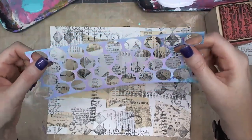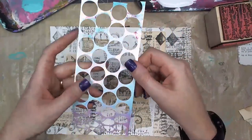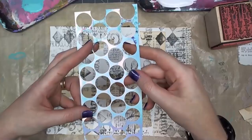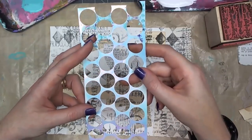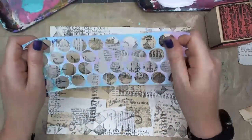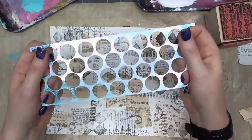Sequins are made out of this mylar plasticky stuff. And when they punch it out, they then have what is called sequin waste. Some people call it punchinella. And then this can become a project or product you can use in your art because it's like a stencil.